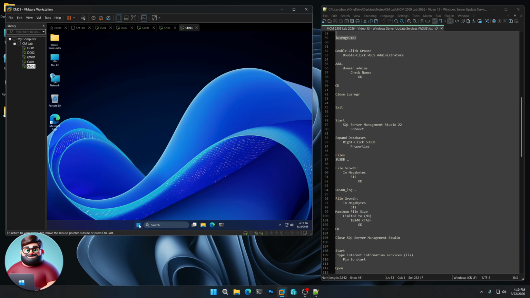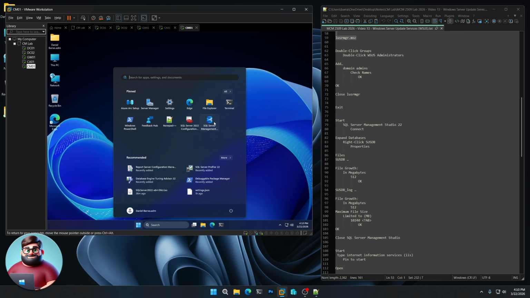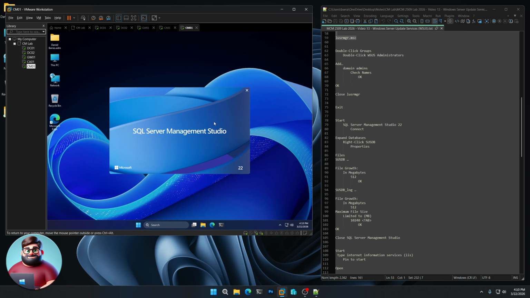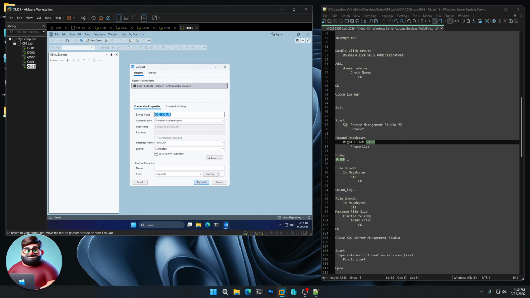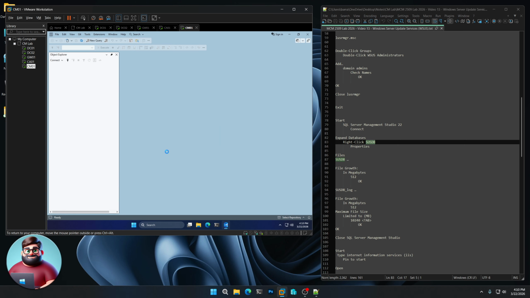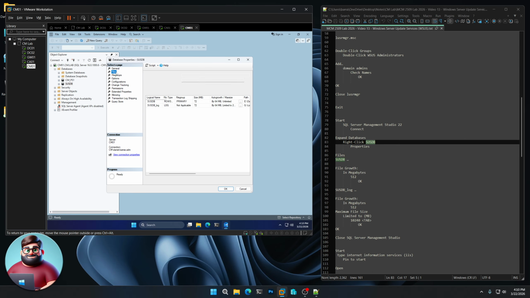I'm going to click Start, SQL Server Management Studio 22. Give that a moment. We're going to look for our SUSDB. Click Connect. Expand Databases. You can see our SUSDB here. I'm going to right-click on that. Click on Properties. Click on Files.